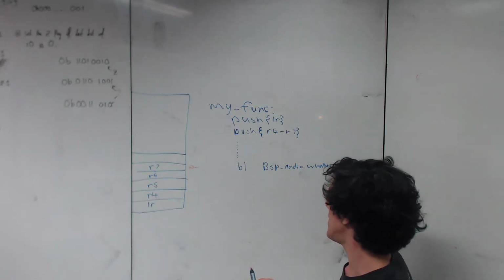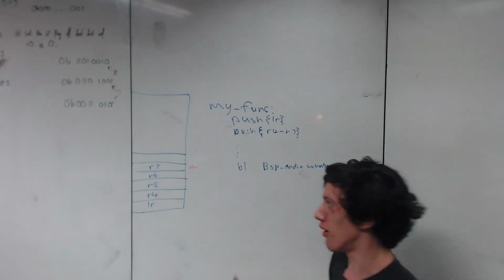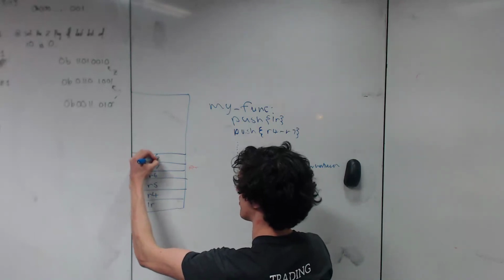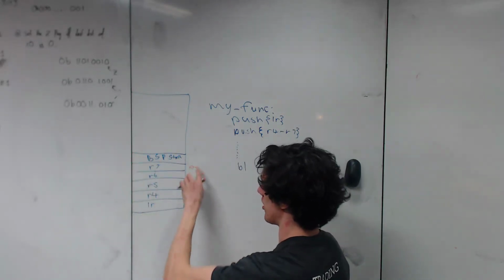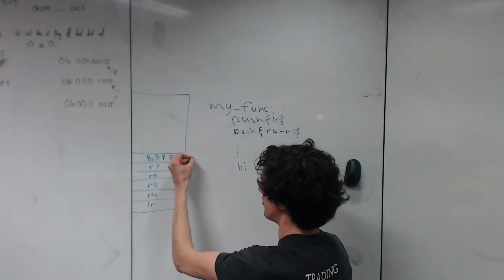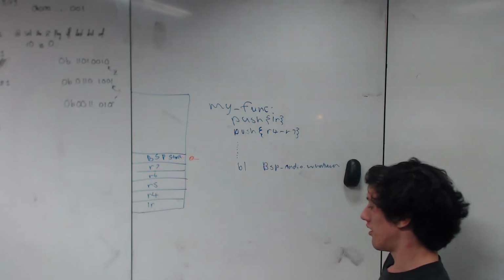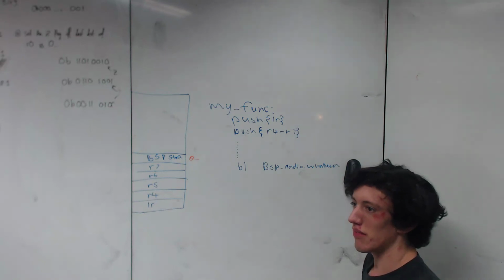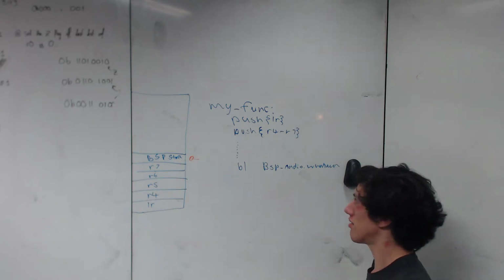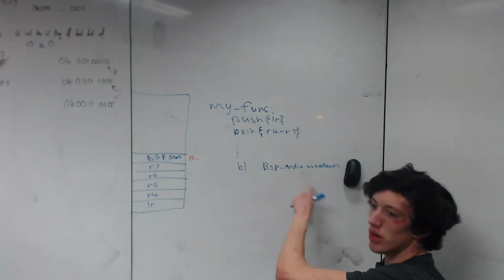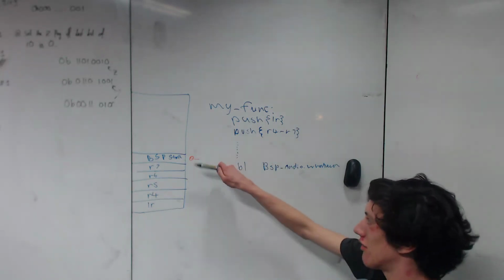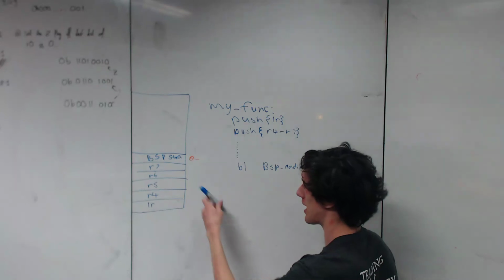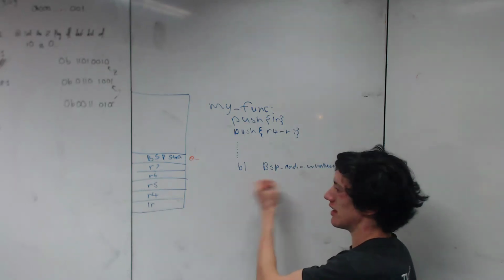And maybe BSP, let's just write in BSP stuff in case it uses stuff, right? And don't forget, our stack pointer will also move along. Cool, so if our program execution is up to the point where we're now inside our BSP audio function, this is what our stack looks like. So our program counter is somewhere inside BSP, right?